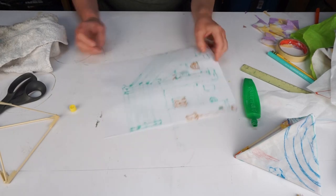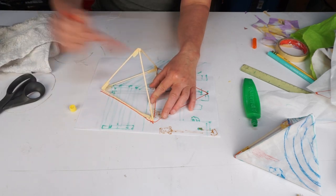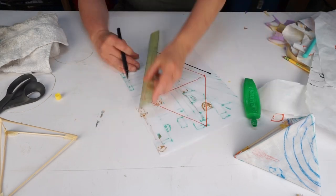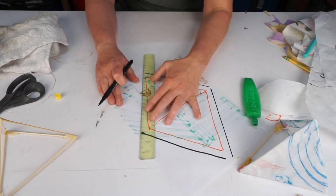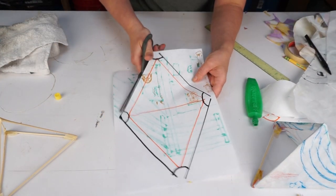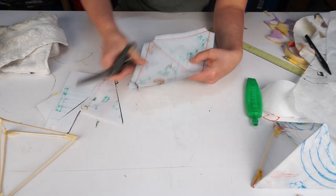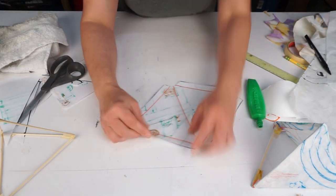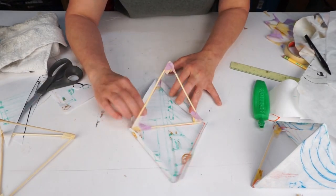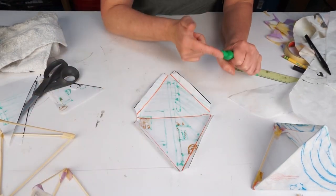So I'm going to do this one more time, but at 400% speed, just so it's nice and quick. Tracing it, two sides. Looking through my mess on the table to see if I can find stuff, kind of a hallmark of how I work. And then I'm marking an inch for my edges and marking out the corners. Folding on all the interior lines. And then spreading glue on the tabs.